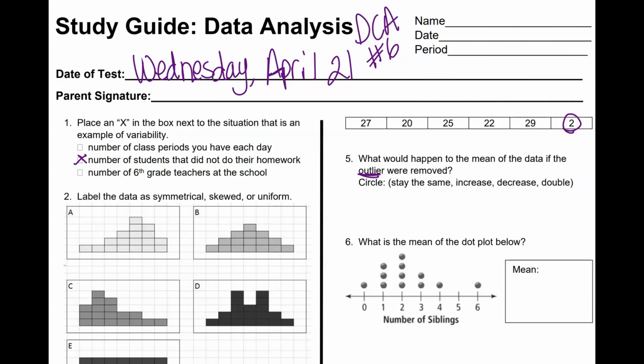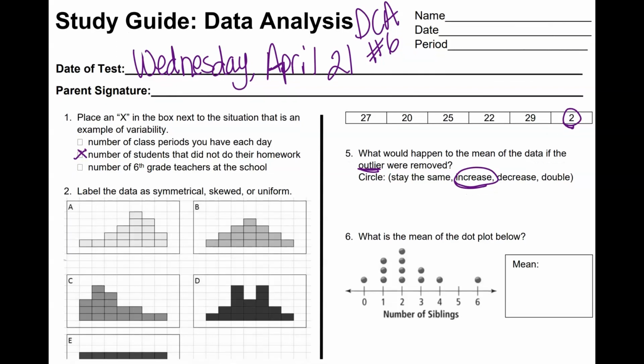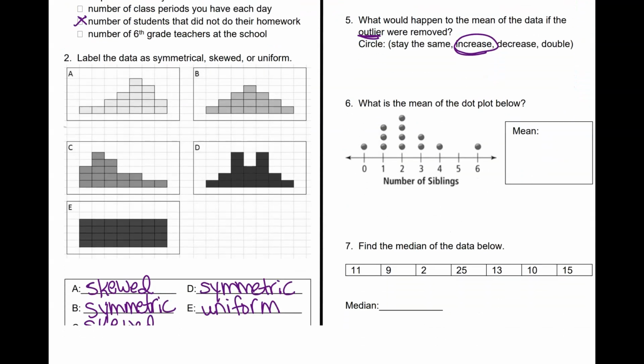All right, now knowing that this number here is just a 2, and so that's a very small number. However, when we have to divide 1, 2, 3, 4, 5, 6, we're dividing by 6 instead of dividing by 5. So when we divide by a bigger number, we're going to get smaller, because the 2 is so small. When we're dividing by 5, our number is going to be larger. So in this situation, our number would increase. You could actually calculate and do the math if you wanted to prove that it would increase.